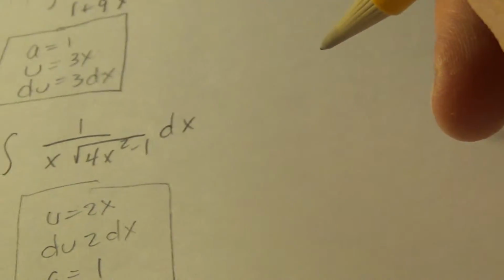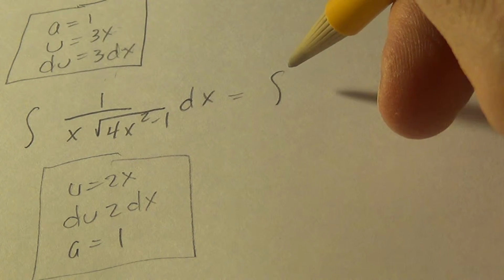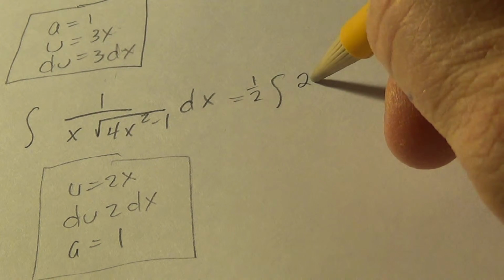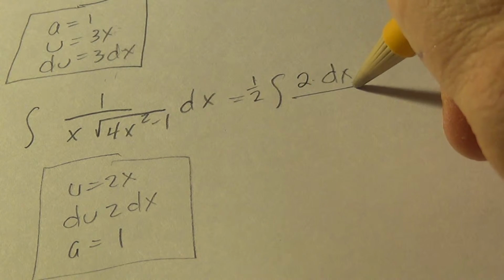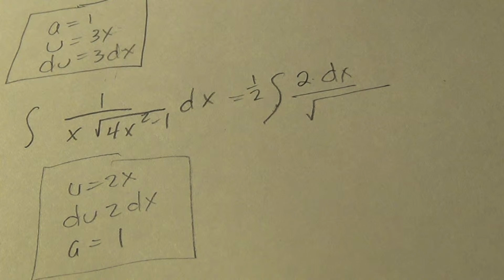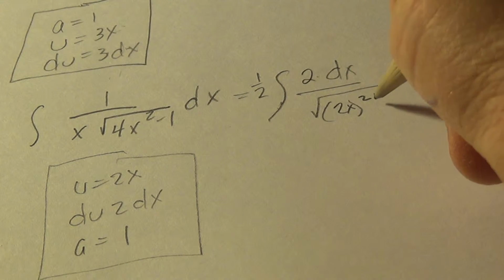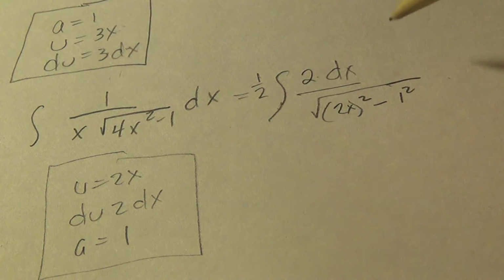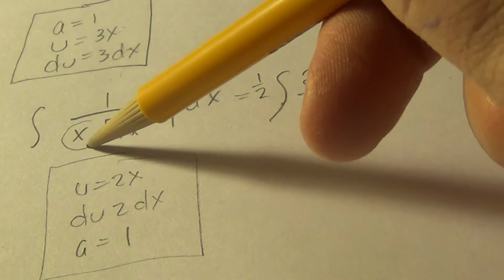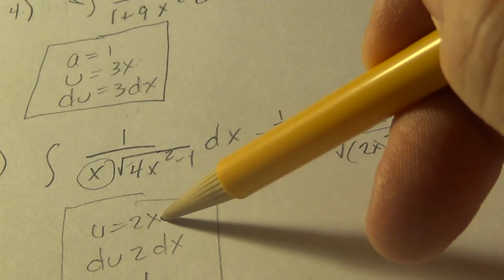When I go to make my u substitution from the box, do you see that I'm going to get, I need a 2, so that's not hard to handle. Pull out a 1/2 and put in a 2. So I'll have 2dx. And then in the bottom, I have the square root of 2x quantity squared minus 1 squared. So that's lining up beautifully. But I notice I've set this up, but what about x? We can't call it u because u is 2x.